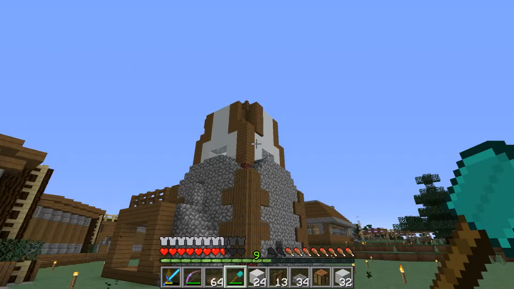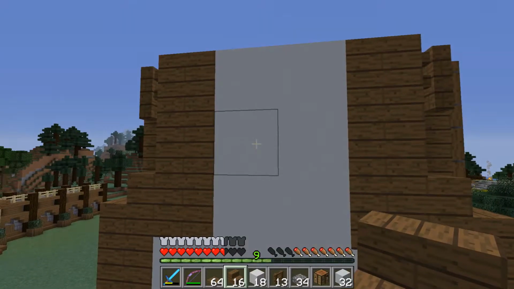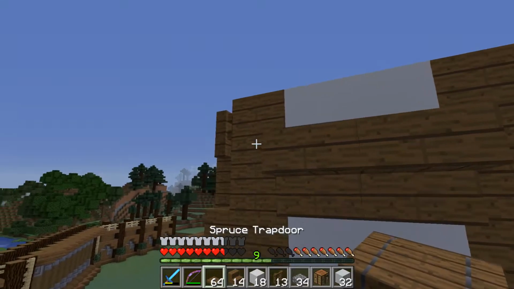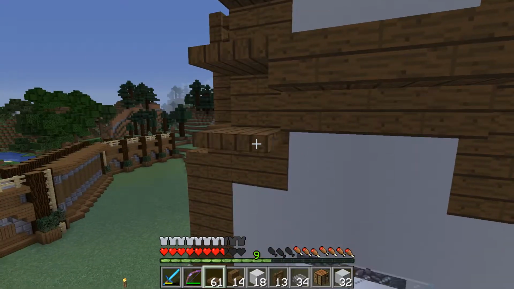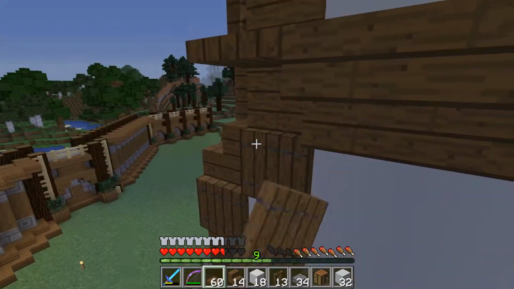So guys, I was not kidding when I said we needed a lot of spruce wood fence gates, or trap doors. You'll see what I mean in just a moment. Alrighty guys, now while we're up here, we're going to take some of our materials. We're going to go 2 stairs like so that are upside down. We're also going to take trap doors, and we're going to place them pretty much everywhere.